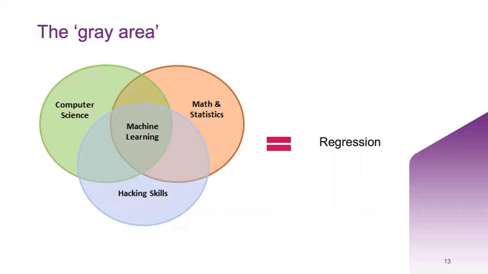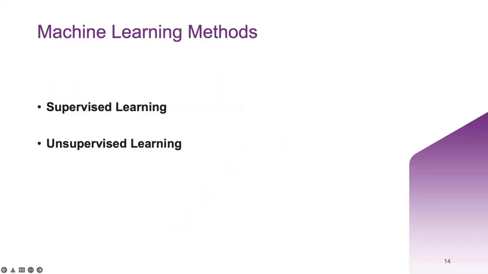We can explore this gray area by looking at regression as an example of a machine learning method. Through a statistical lens with regression, you would typically examine the variables and based on their meaning, try to understand which ones might interact or have some sort of linear dependency, and then build the model. However, through a machine learning lens, you might use a backwards elimination process of features starting from a model containing every interaction — so this is letting the data decide which ones are relevant. Regression is therefore an example of both a machine learning method and a statistical method, using the same computational powers and skills.